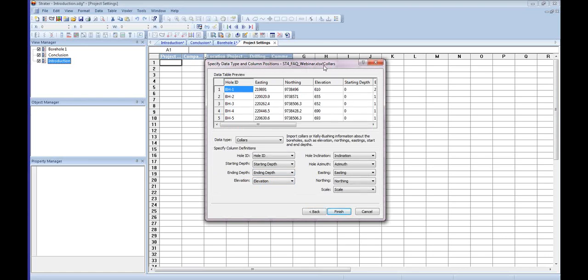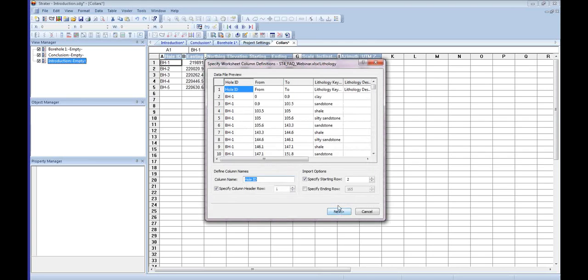After the dialog is listed the file name and then an exclamation point and the sheet name. This is the colors sheet, as we can see. So we're going to make sure that our data type is set to colors and that each of our columns are set to the appropriate column from the data table, and then click Finish.